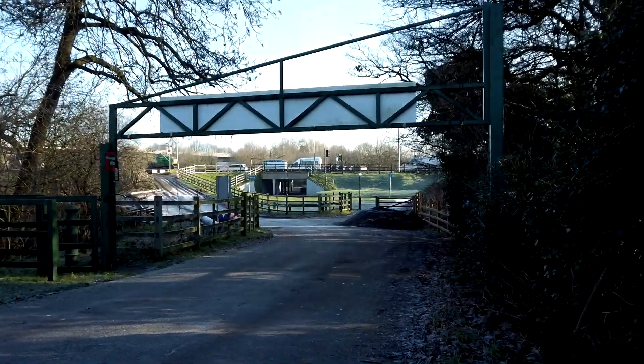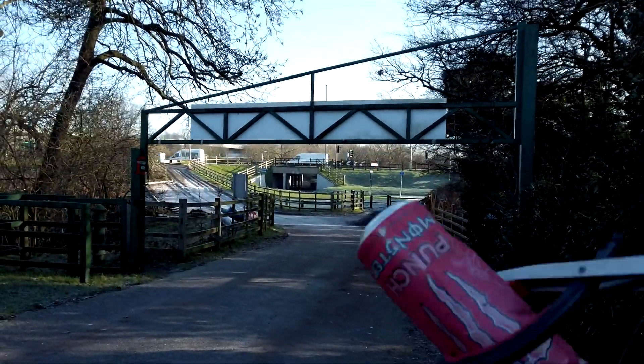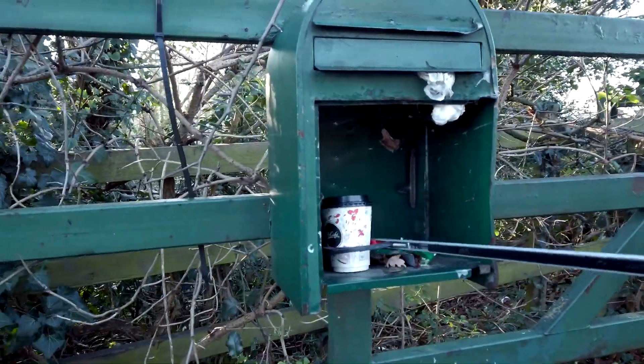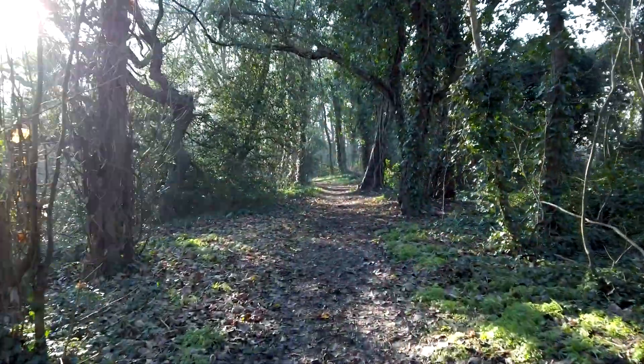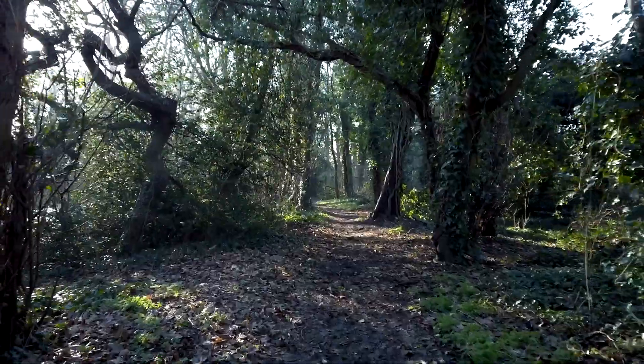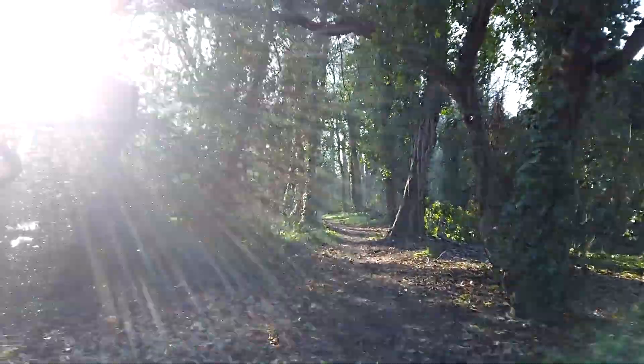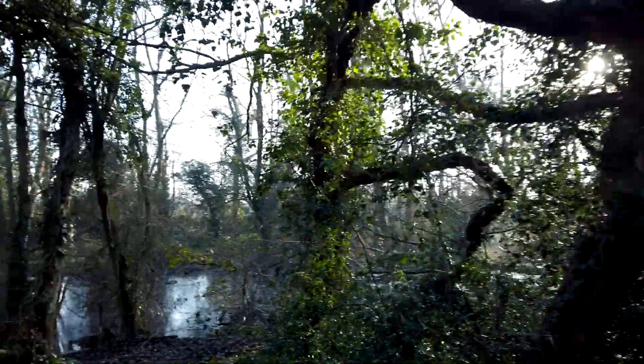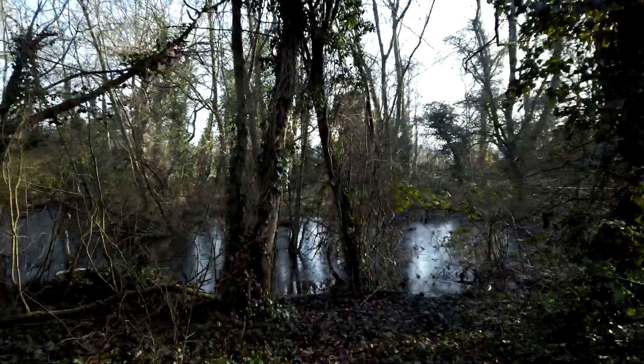Okay, here we are and here is the first piece of rubbish — going in. I wasn't actually going to do this today; I was just going to run and film and show you how I scout places like alleyways and stuff. But then I thought, well, I might as well litter pick, so I did the old plogging like I used to do.